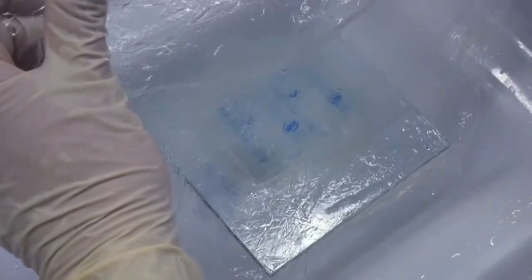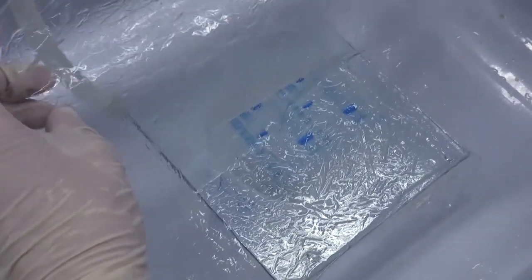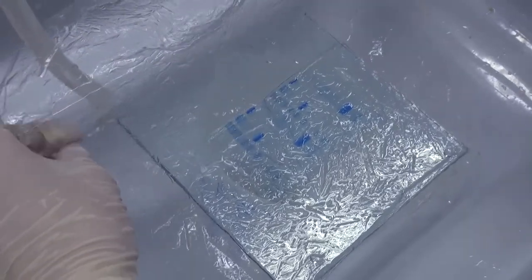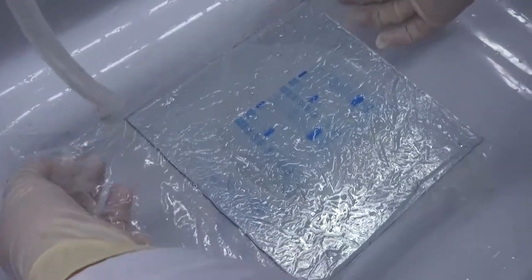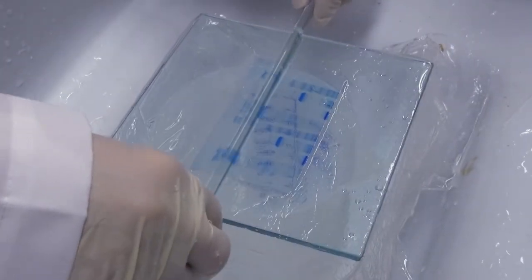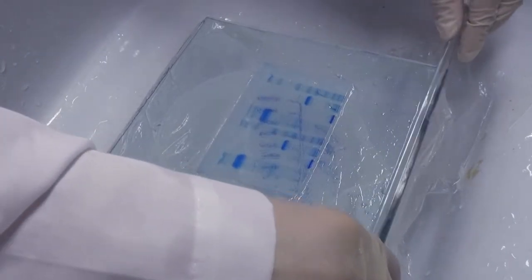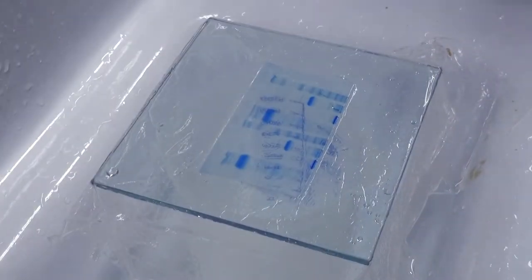Start from one side and slowly lay down the food wrap to cover the gel. Remember to prevent any bubbles between the food wrap and gel as well. Roll the glass rod over the sandwich a few times. Double-check to make sure no bubbles between the gel and food wraps. They must attach each other tightly.